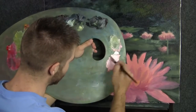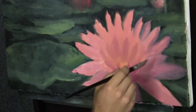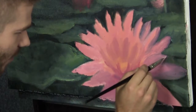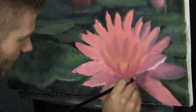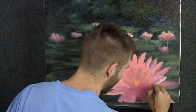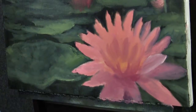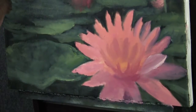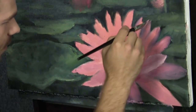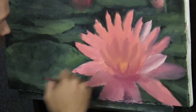Next, I'll load up our three-quarter brush with a very soft, clean pink color — no green or anything worked into it. Our light's like this. Let's go ahead and figure out just a couple of these petals. We're going to need to do a lot of shadows, cast shadows, dark shadows, and extra highlights — this is just the beginning. It takes a lot of steps to do flowers like this. You can't just hit it once and hope it's going to be done; it'll look too incomplete. Flowers, especially this close, are so detailed — you're going to have to get out your detail round. Just keep your brush fresh and clean because it'll go dirty fast.